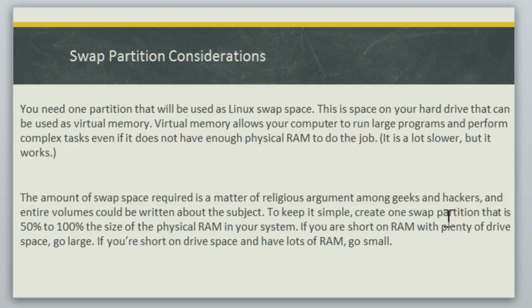If you're short on RAM with plenty of drive space, go large. So if you don't have a lot of RAM, but you have tons of storage, you might want to create a lot of swap space so your system can run a little bit faster. Now keep in mind, this is not as fast as RAM. It's not going to make up for having a lack of RAM, but it will help. Now if you have only a short amount of drive space, but you have lots of RAM, then go ahead and go small on it. Do just 50%, maybe less.